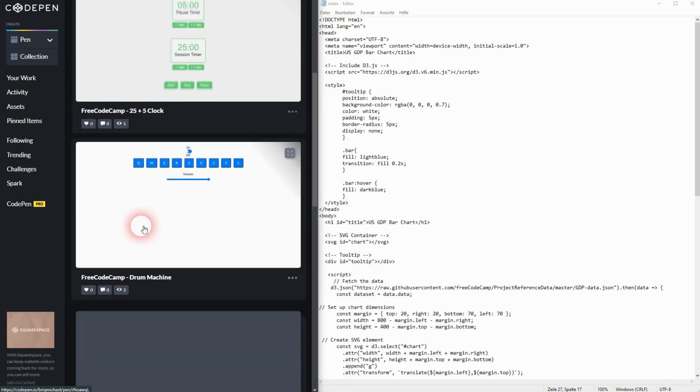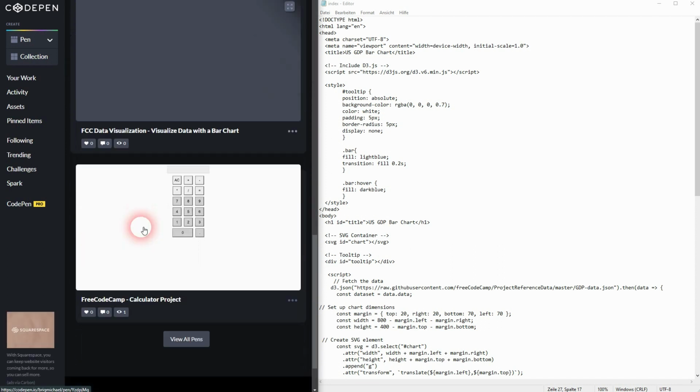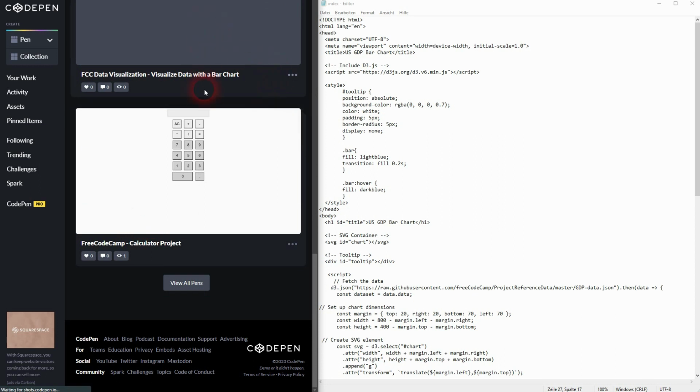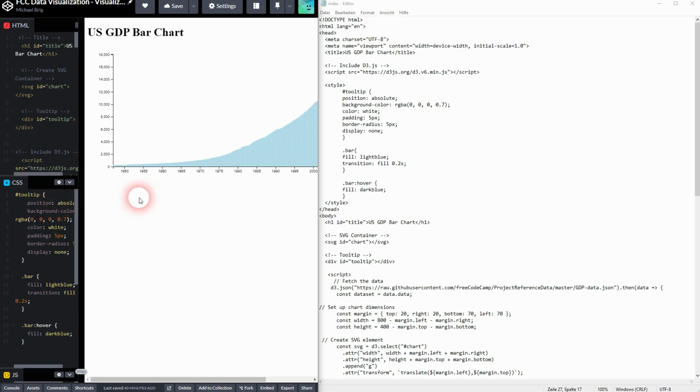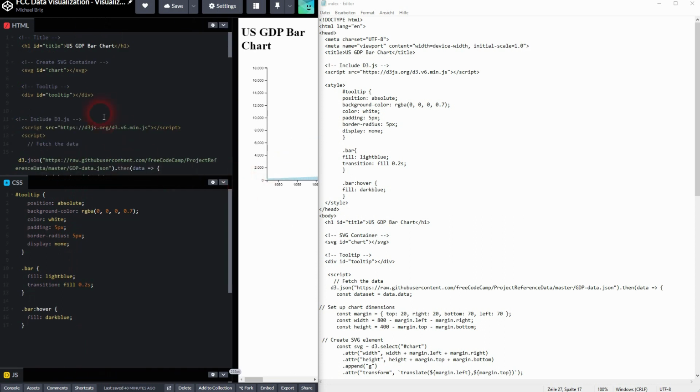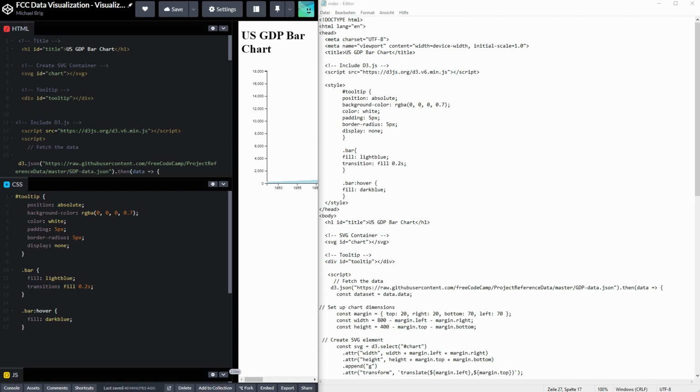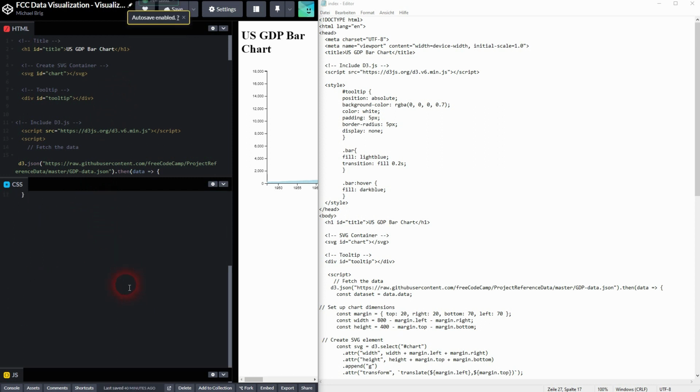Let me check my CodePen. As I've said, I have it right here. It works, it runs, it's public, FCC data visualization on the microbrick. I'm going to link to it via the video description, so check that out. But I've added the script into HTML. I think it's easier, a better overview. So you can basically copy paste everything here into your own code editor and it should run and display this bar chart properly.